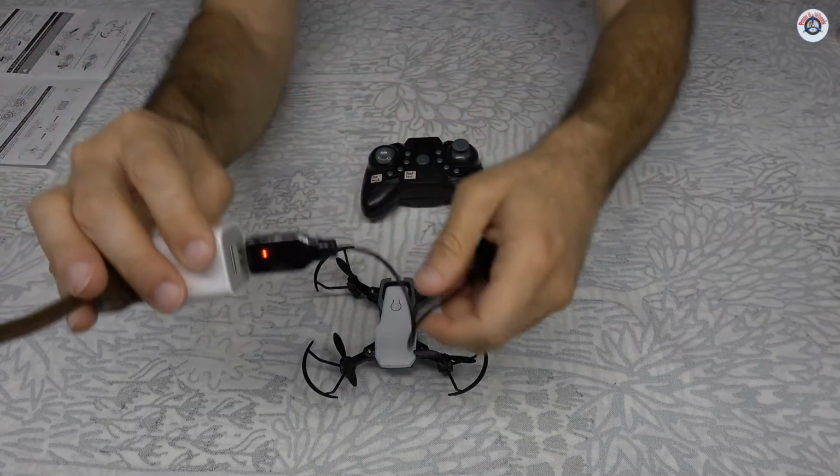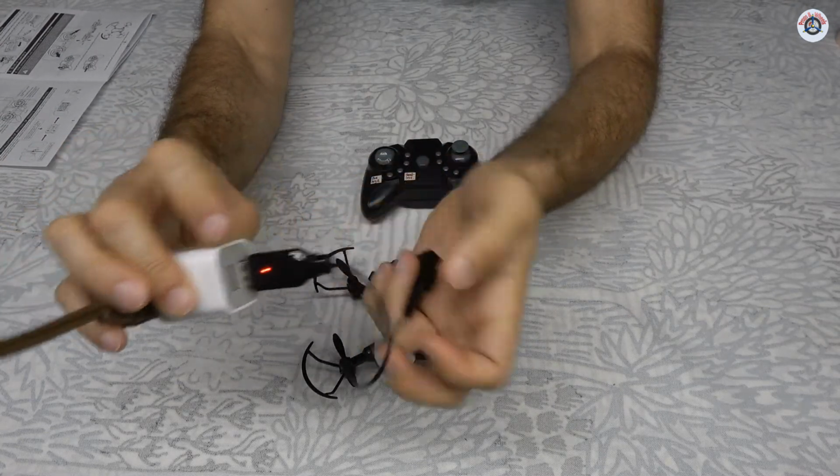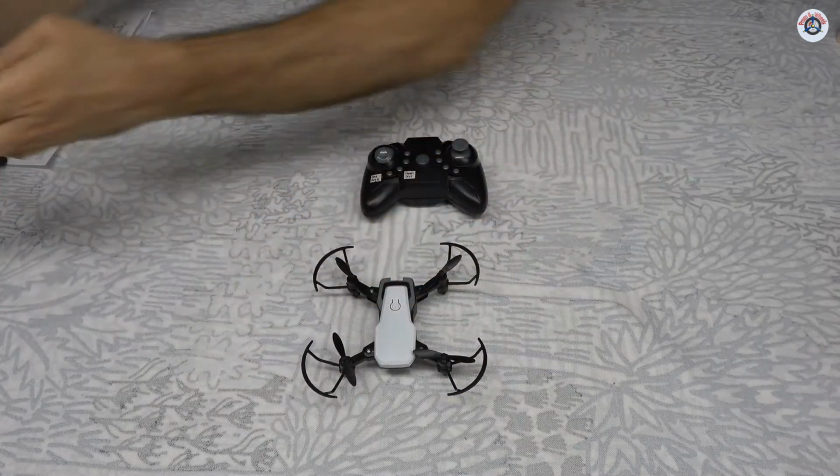Here we have the battery still charging. So while it's charging, the light is on. Once it goes off, it is fully charged. I'm waiting for that.